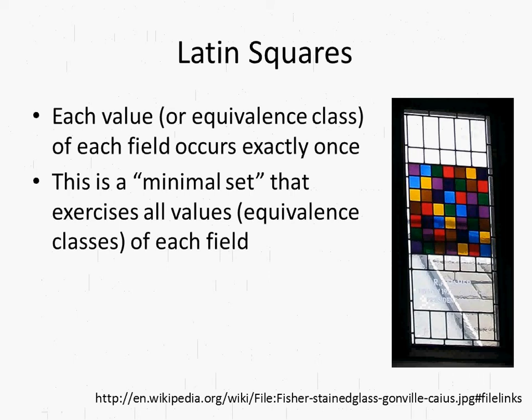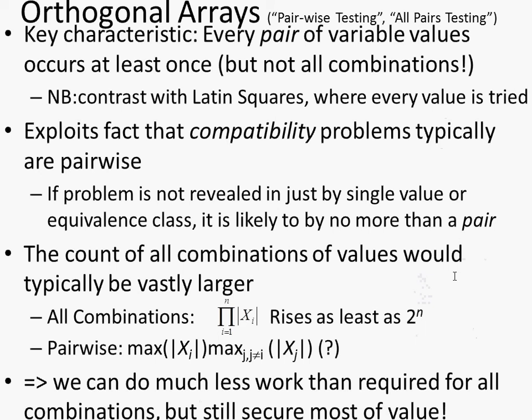Whereas here, with orthogonal arrays, we're guaranteeing that any 2 parameters have all possible pairs examined. Any 2 parameters we want to examine, every possible pair of values is examined there. But we're far from guaranteeing that all possible combinations of all parameters are examined. It's just pairwise, every single pair is examined. Okay?